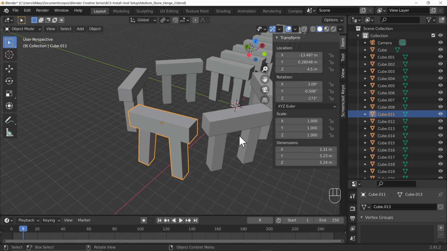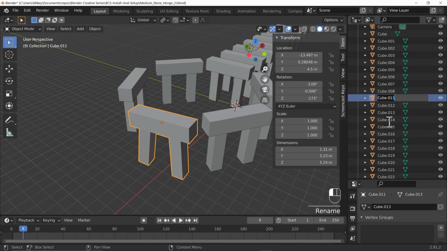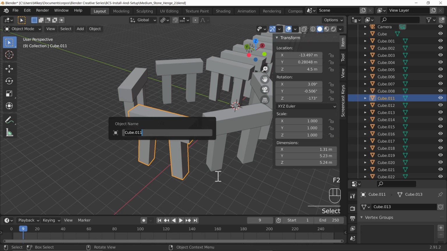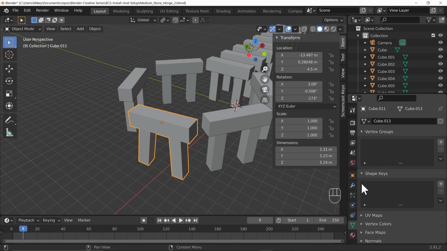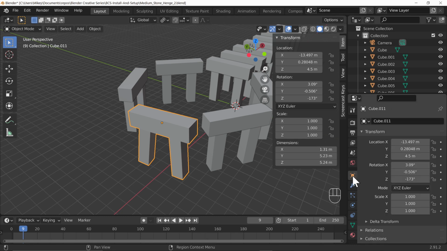So name your work early and name it appropriately for what the task is. Let's just say I wanted to rename this monument. I can double click over here, I can press F2 when I'm in the outliner, or indeed if you've got the properties window open, providing you're on the object properties tab, we can also rename it here. So let's just call it monument for the moment. So it's got a name.